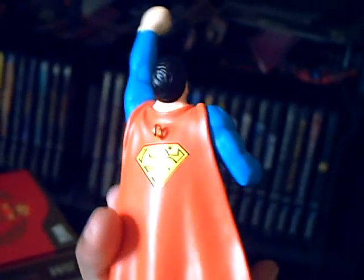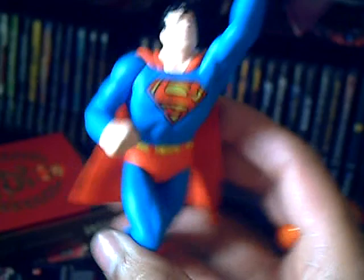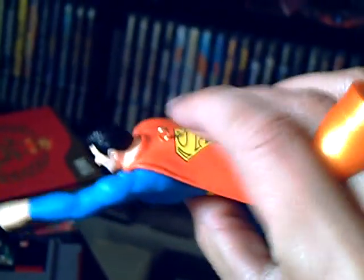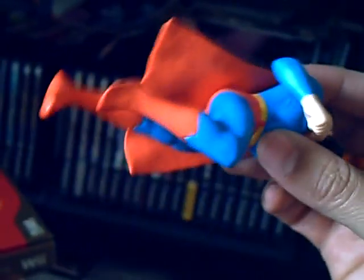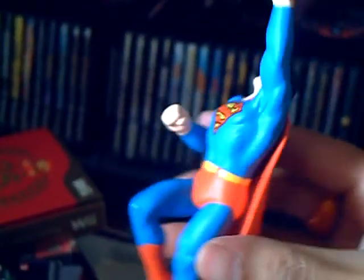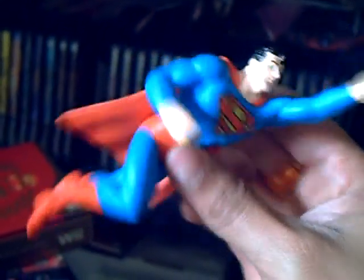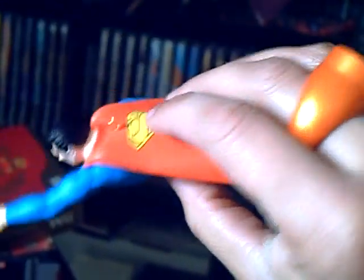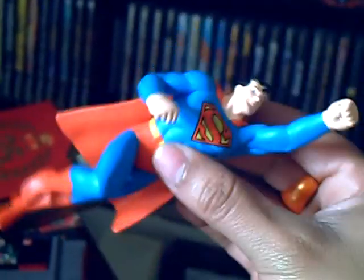And at a second-hand store, I picked up these guys. They're Christmas ornaments by Hallmark. This Superman came out in 1993. But, with Christmas time around, I thought it was really cool to hang these guys up on the Christmas tree. And I just really, really liked the look of it. I picked up two because they only had two that I was interested in. Of course, Superman in his classic flying pose. I thought it was cool. Even when Christmas is done, I'm gonna tie it up somewhere in my room because it's a really, really cool design.